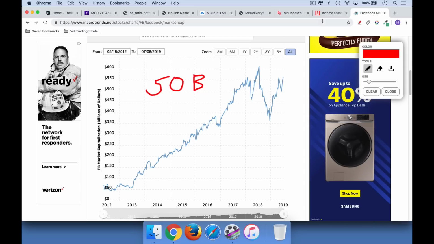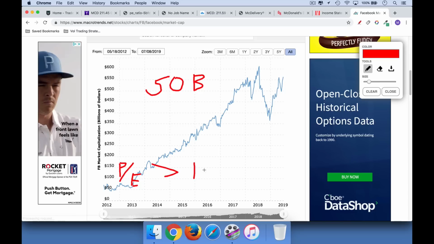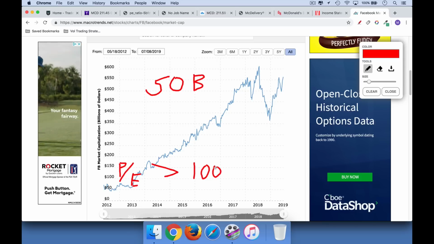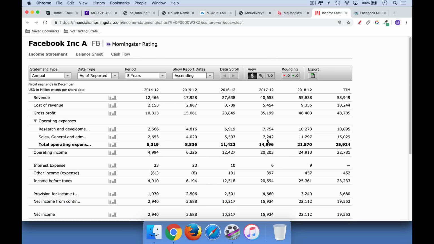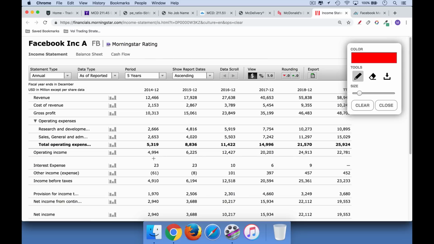Now let's fast forward. At this point obviously it was trading at a very high PE as well. I don't remember exactly, but its PE at its IPO was definitely north of 100. We can say pretty securely. But let's look at what happened to those people who paid a very high PE for this stock. What happened is actually earnings growth was much higher than anyone expected. As you can see here, I'm looking at an income statement for Facebook for the last 5 years. Net income is down here. And you can see back in 2014, the net income was just about 3 billion, 2.9 billion. Last year, 2018, it hit 22 billion.